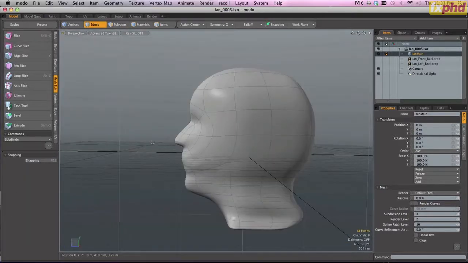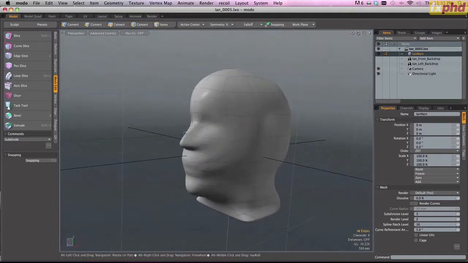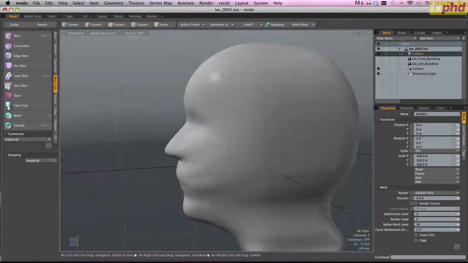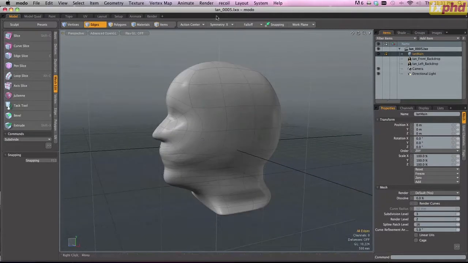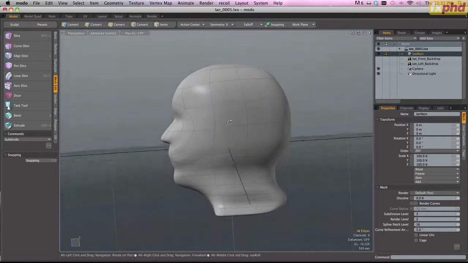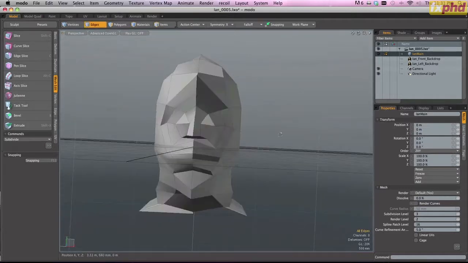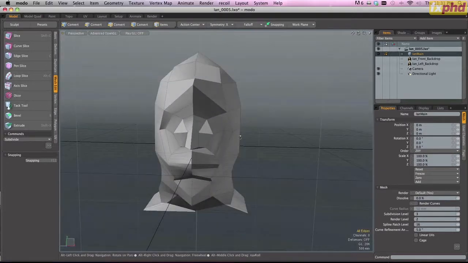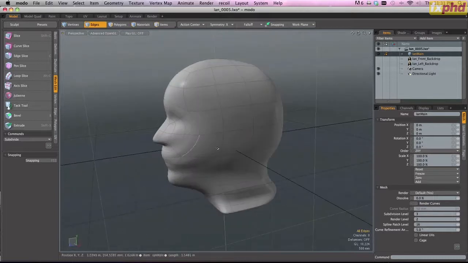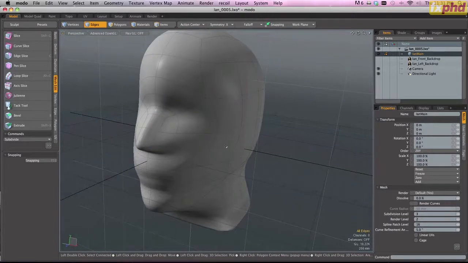Alright, so I think we'll all agree this is an incredibly rough model. Not really enough geometry there to fill in the details, but for the sake of the tutorial, this is where we'll leave it. I've saved this as EN05 if you want to bring it up. This is not the ideal way to topologize an image. As you can see, if you hit the tab key, it's not horrible, but it's not great. And it's worth going through a head modeling tutorial if you can to go over the details. But what we're focusing on is bashing models out.